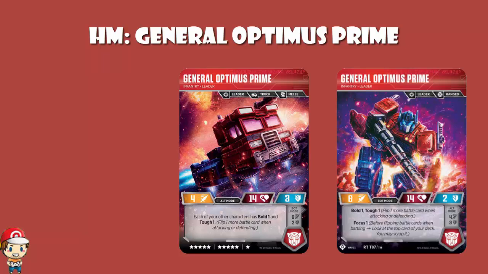I mean, stats wise, we got 11 stars, which is expensive but not prohibitively so. You can still make yourself a decent free wide with that. We've then got stats of 14 health high, 6 attack high, 2 defense, lowering to 4 attack but going up to 3 defense in alt mode, i.e. very good stats. And then it just does a little bit of everything.